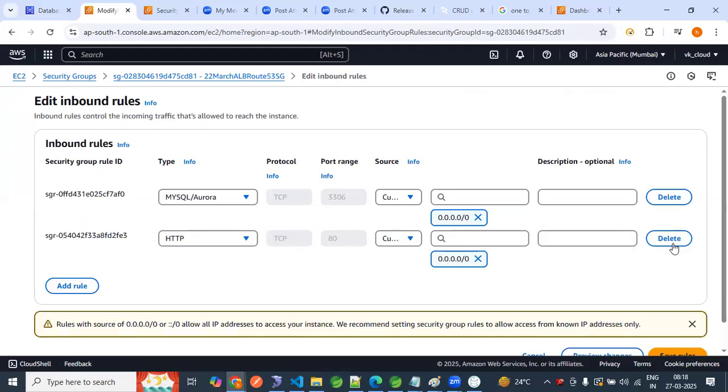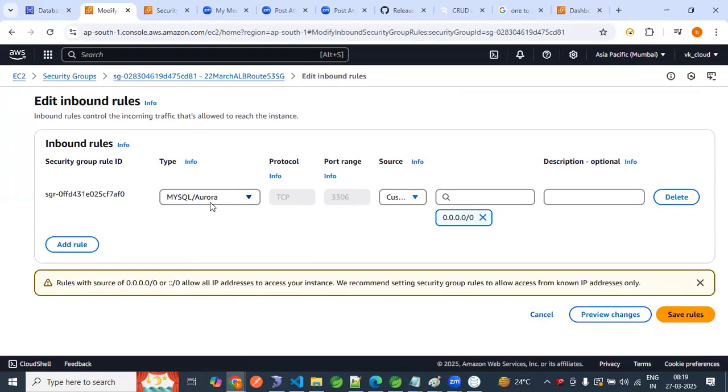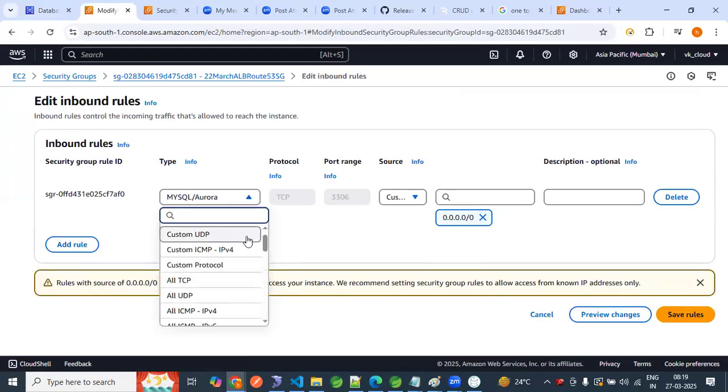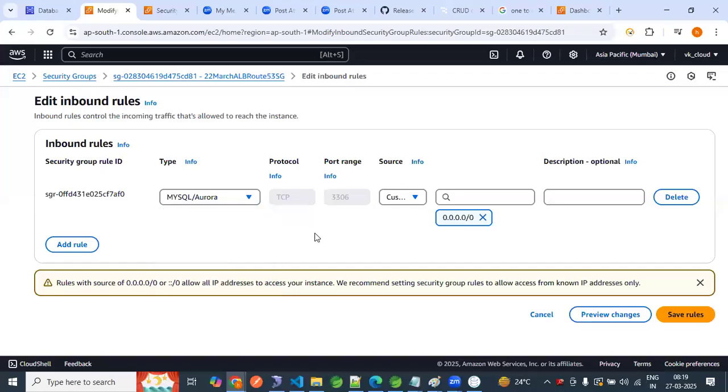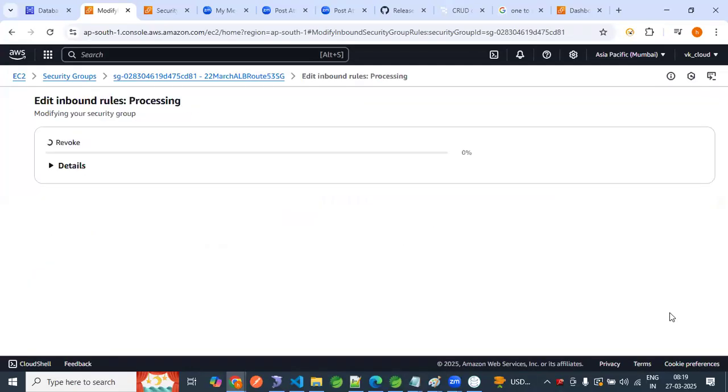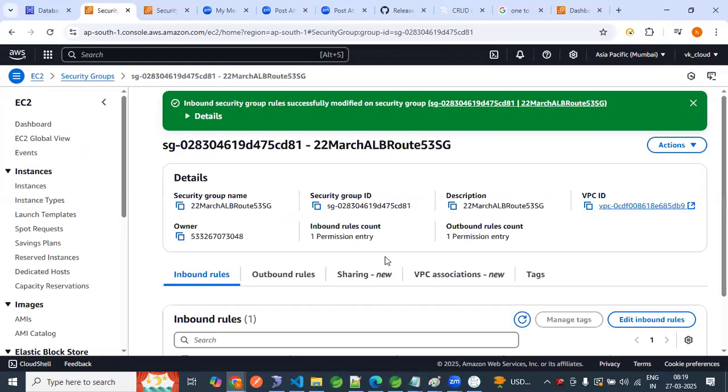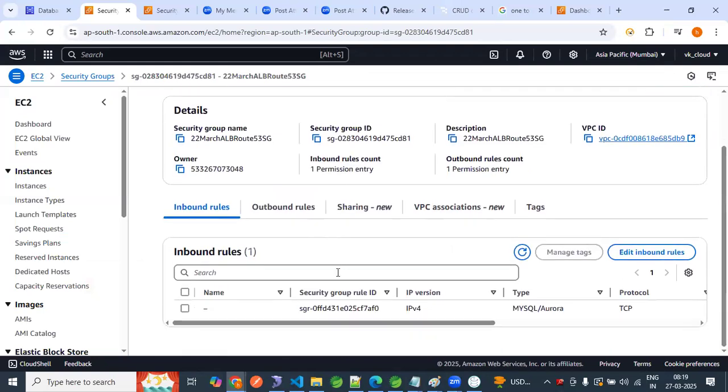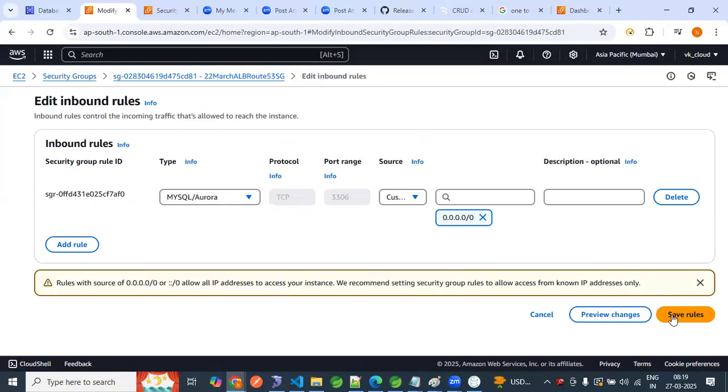We don't require this. So what is this rule? MySQL database. Okay. IPv4. Save this. Editing module.